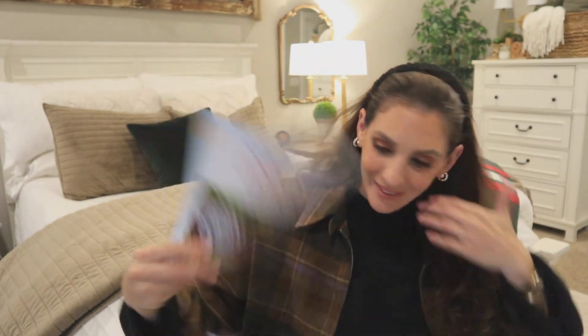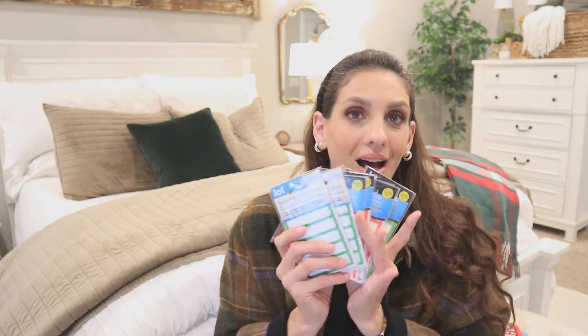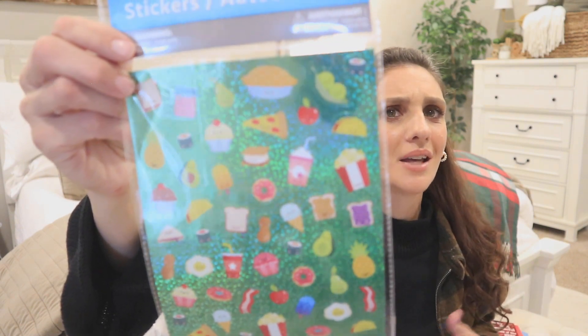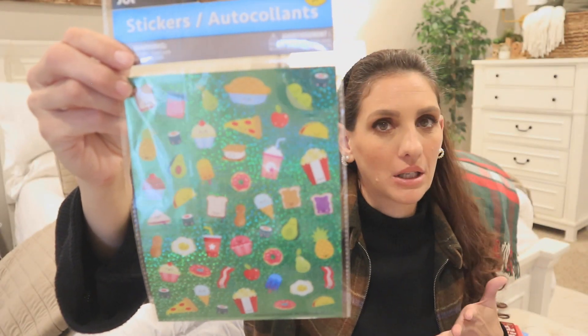Why am I sweating? Because you live in Florida and you're dressed like you live in Wisconsin — that's why. Then I picked up some of my favorite little labels, just for some of my last remaining Etsy orders. I had to get them in the Christmassy colors. And then I found this sticker sheet — anything with food and sweets just always ends up in my cart. I liked the little popcorn and I'm going to use some of these in my junk journal for daily entries.